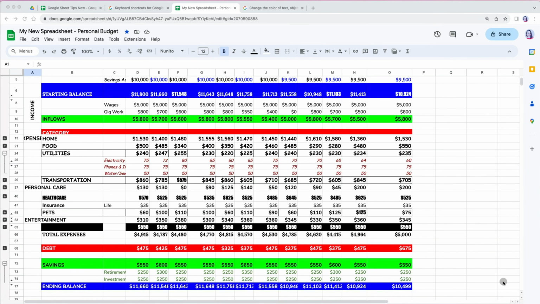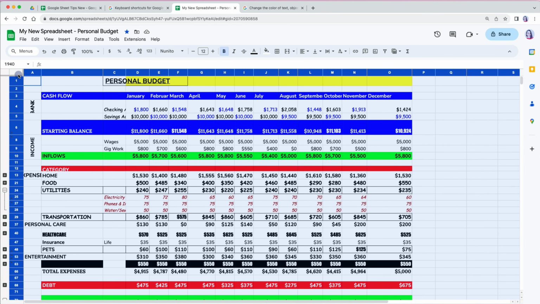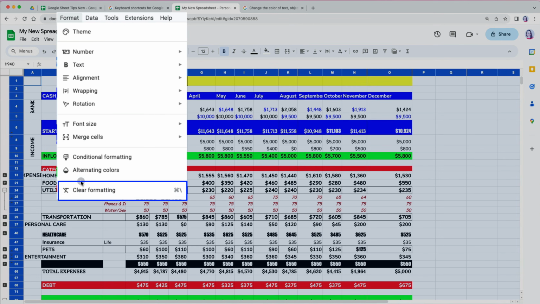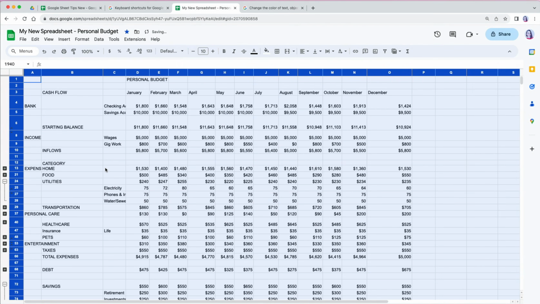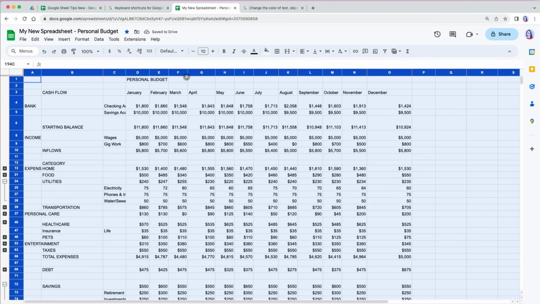Before we get started, let's clear all the formatting. This is a useful feature when you get a worksheet that has too much going on and you want to start fresh. Select all with Command+A on Mac or Control+A on PC, or click the Select All button in the top left corner between row 1 and column A. Then go to Format, scroll all the way down to Clear Formatting. When you do that, everything returns to default settings, including font and text styling, any customized color changes to the standard black, as well as any alignments are reset.